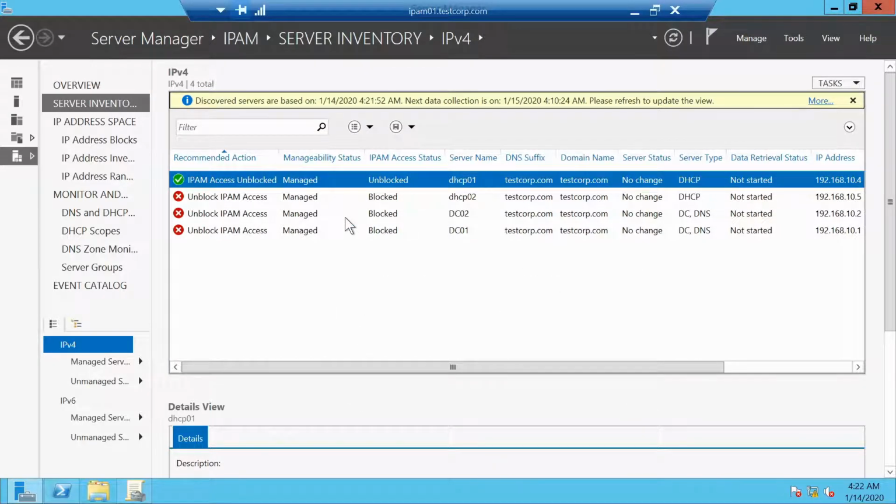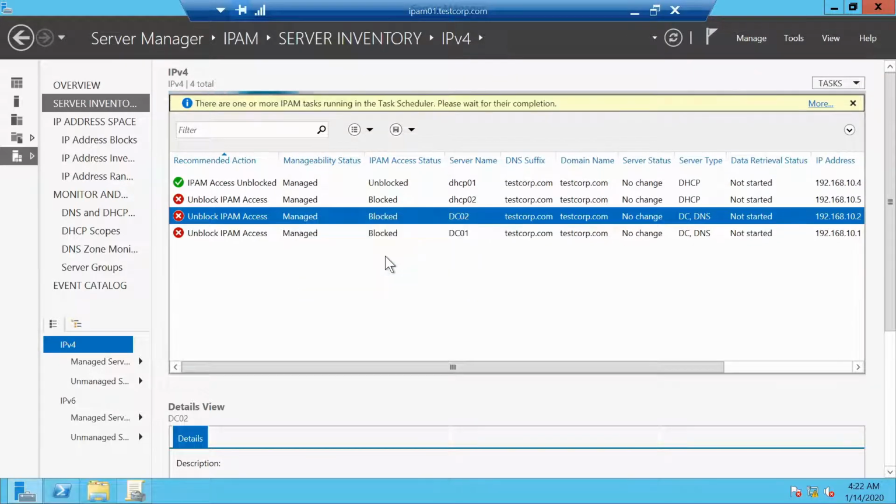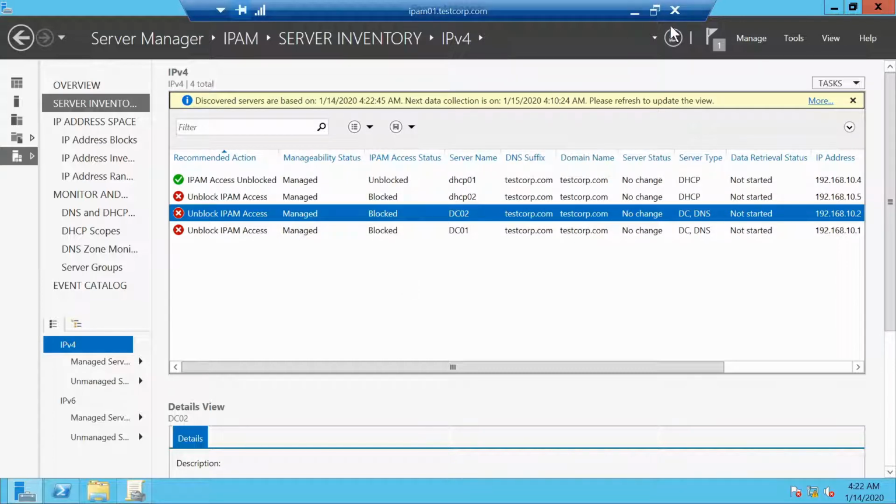Interesting, very interesting. Why does it appear that it's blocked when it should not be blocked normally? Seems that maybe there are some bugs in IPAM still.